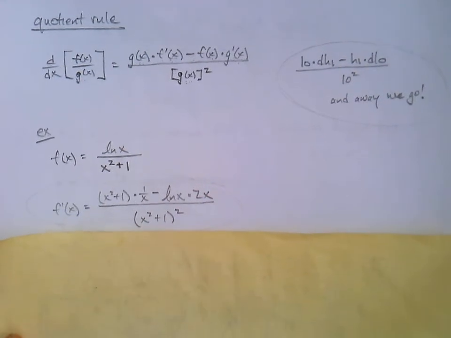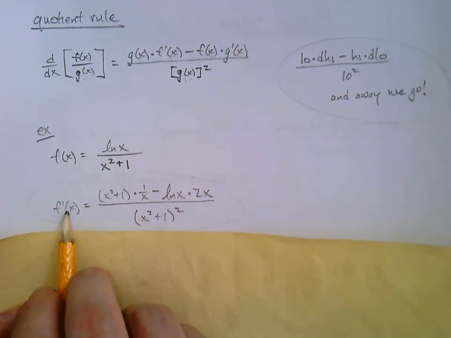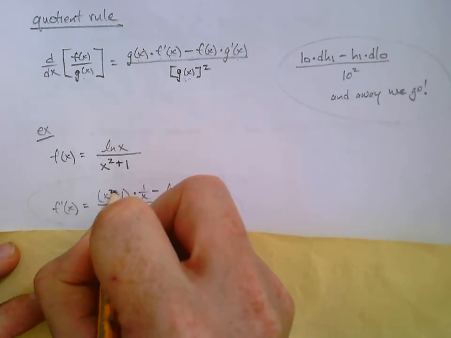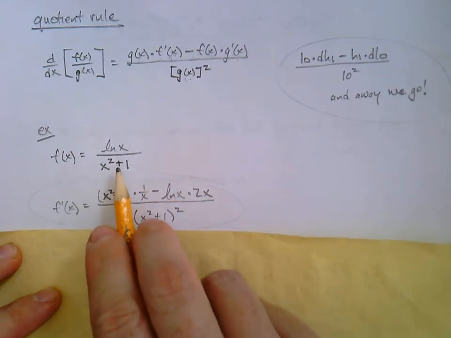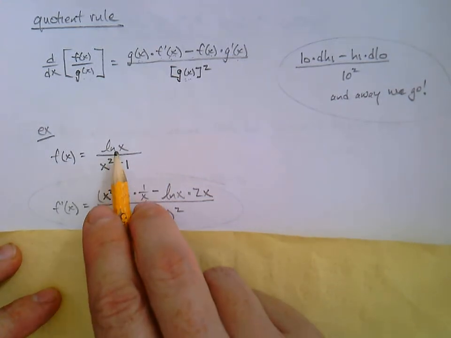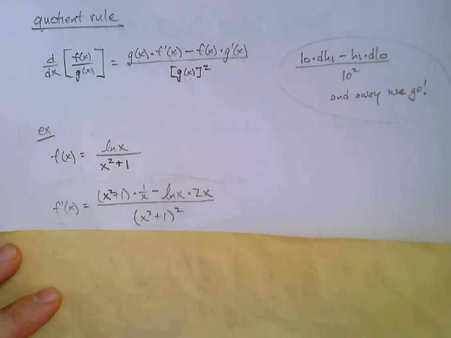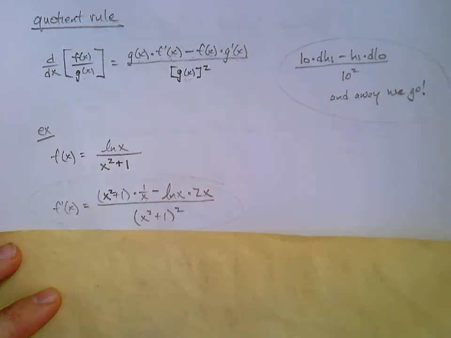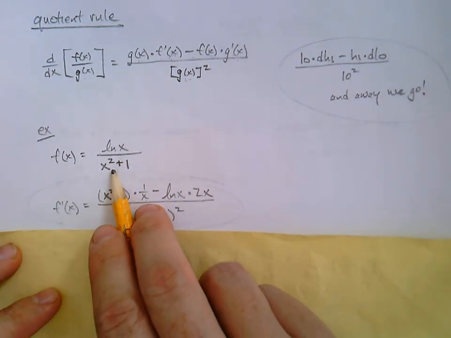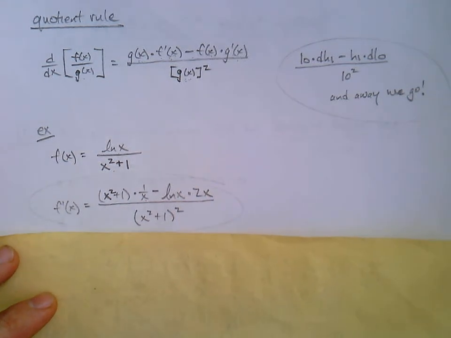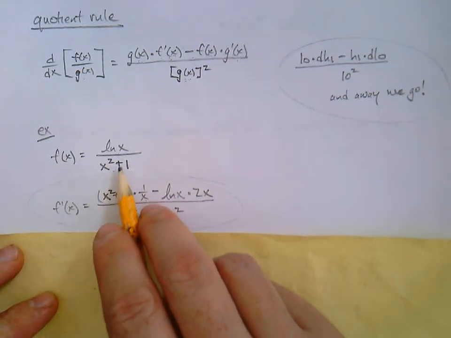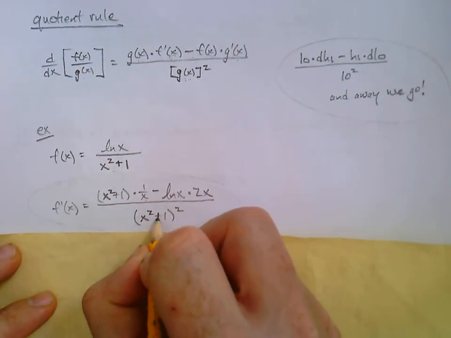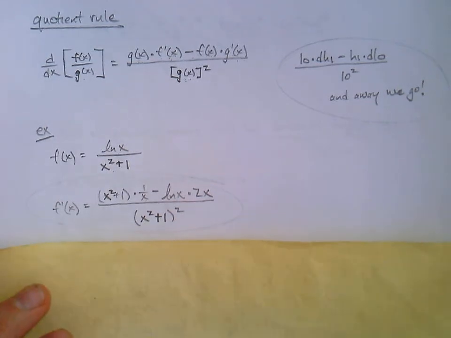Here it is. Let's break it down. So our derivative f prime of x equals, we begin with low, just copying the x squared plus 1, times d high. So the derivative of the high, we know that's 1 over x, minus the high, natural log x, times d low. Well, d low here is 2x. And that all gets divided by the original denominator squared. So x squared plus 1 quantity squared. And there's our derivative.